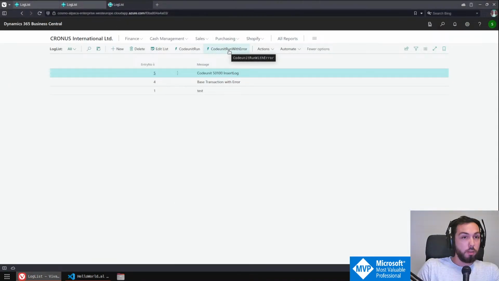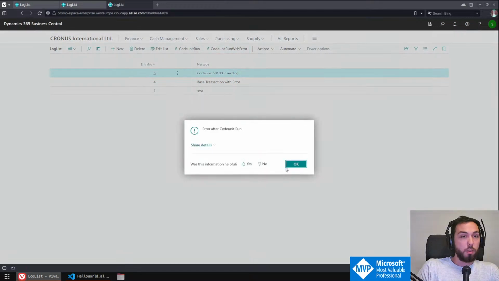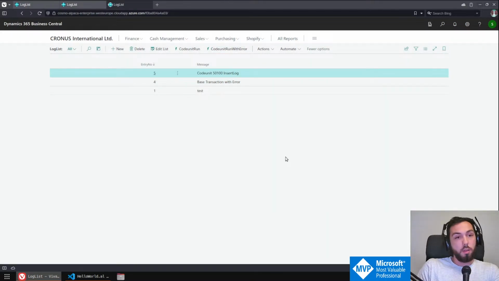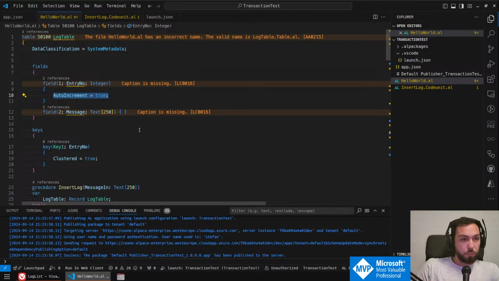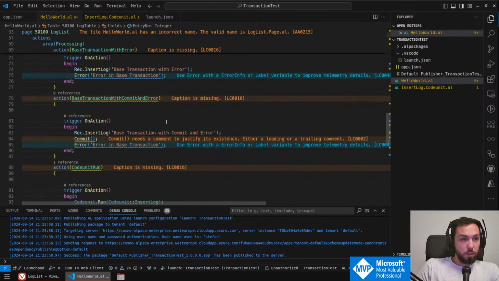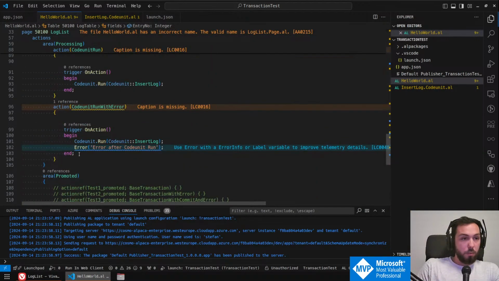Now, let's go back to this and run Codeunit.Run with error. We get the error after Codeunit.Run. And the line is not inserted. So far, so good. Let's take it one step further.